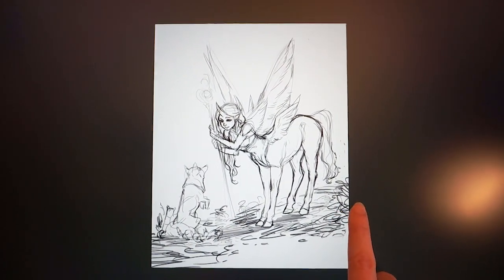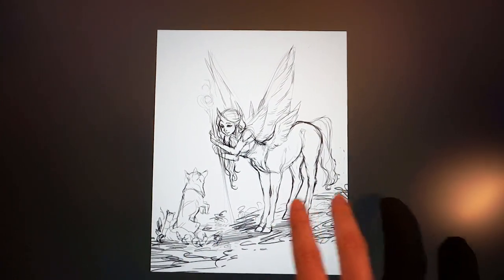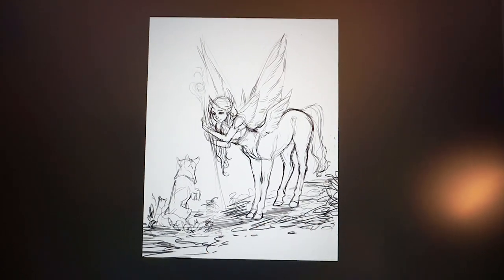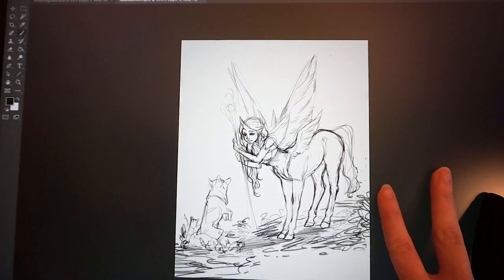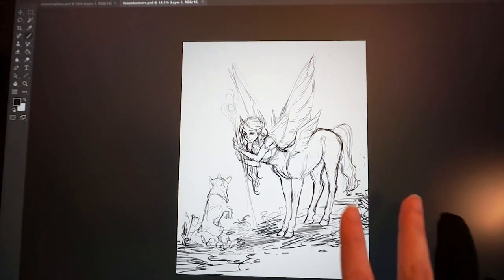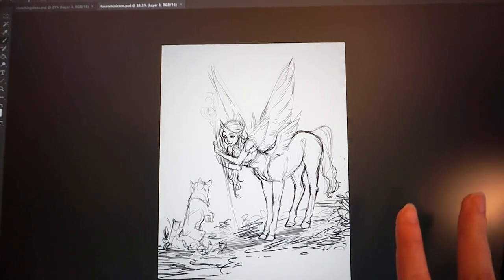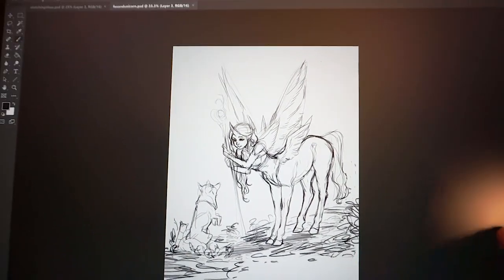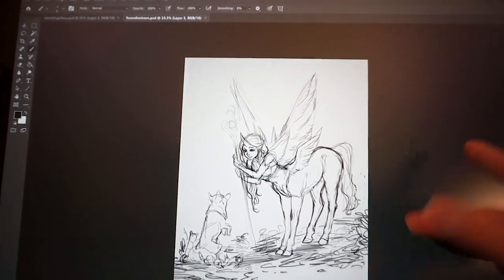I was looking at a lot of Frank Frazetta work and how he kind of just hints at some elements in the background, whether it's a cast shadow or something, so I kind of want to try something similar. Far from the level of skill that he had, but I was just looking at that stuff for inspiration. So I think I'm going to go with this sizing and tweak it a little bit. Now I'm going to start making dinner, then start cleaning and vacuuming my house as well, because my neighbors just reminded me. And then I'll come back and hopefully line this tonight and edit this vlog.